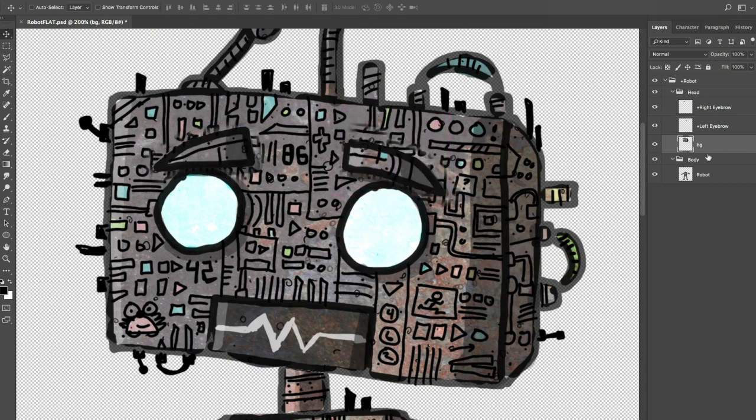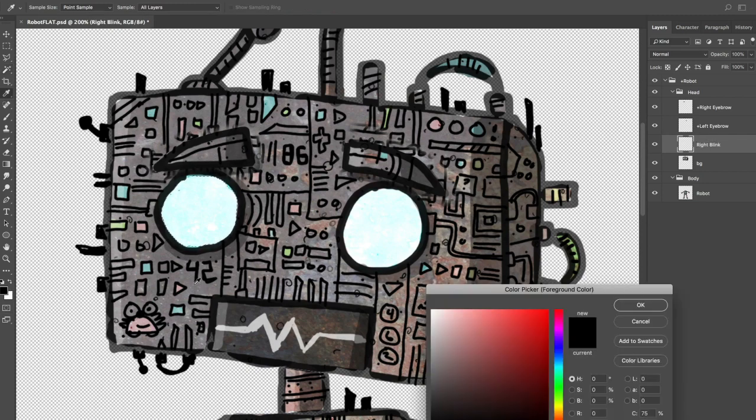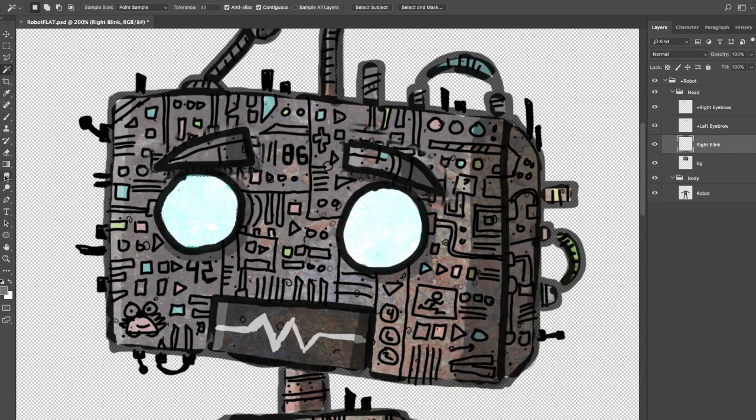Now this character doesn't have pupils that I need to extract, which is good. I don't have to worry about that. But in the case where you did have that, you would want to select your eyes and take out the pupil, take out the eyeball, have a blink state, all of that stuff. I think I am going to do a blink state though, so I'm using the magic wand tool. Just going to go up here and do a right blink, and then I'm just going to fill this in with a color like this from the metal, something like that. I'm going to make it a little bit bigger, fills over top of the outline, and then I'll do the same thing for the other eye.